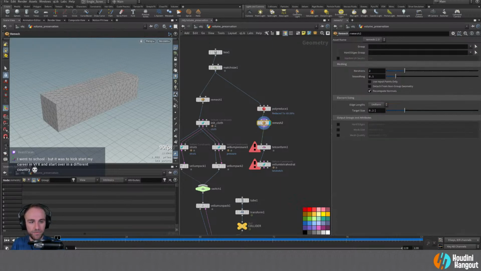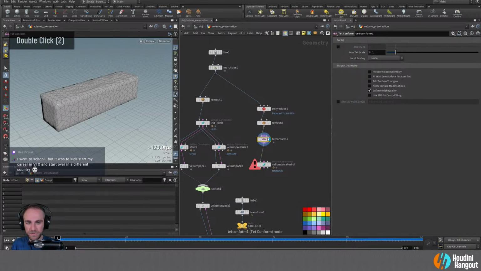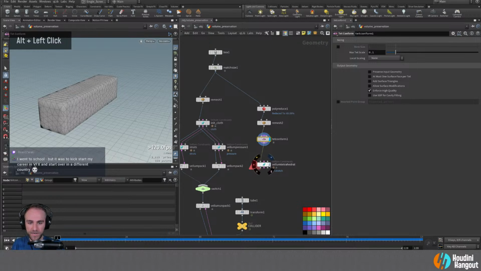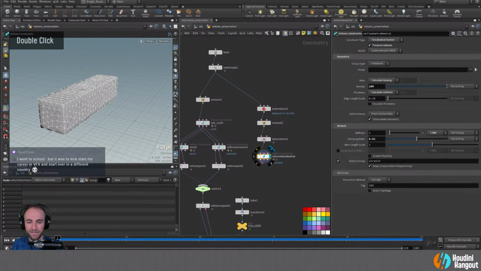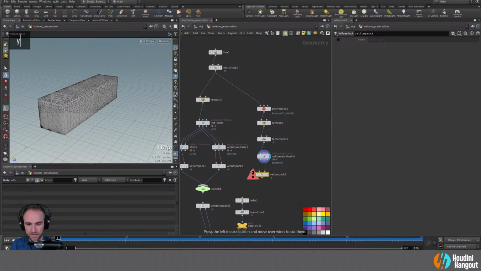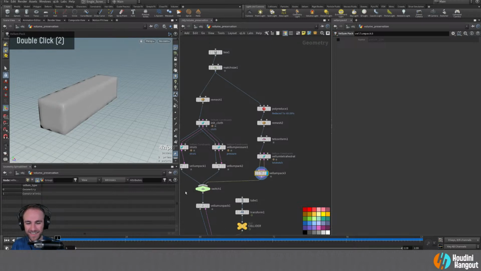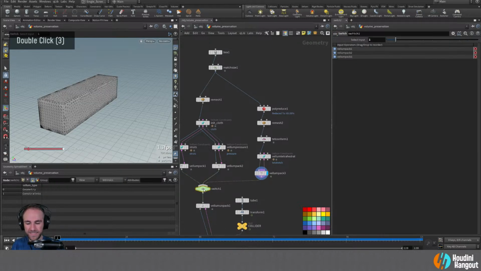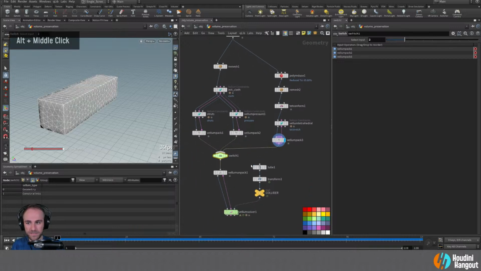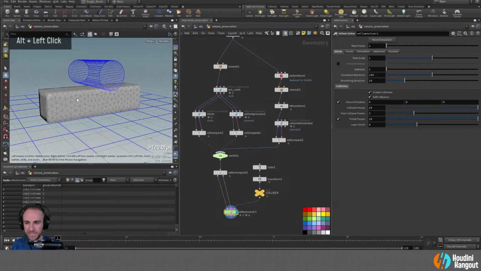So we've got a remesh here that's a little lower res than this one, which should be good because we don't want to go too crazy with our tets. This will do a tetrahedral conform. That's great. Here's our Vellum tetrahedral. Great. We can always tweak those stiffnesses. I'm going to grab another Vellum pack here. I'll cut those and shift click. Put those in like that. And we can just run this into the second input. And let's take a look at this. Let's see what this does.